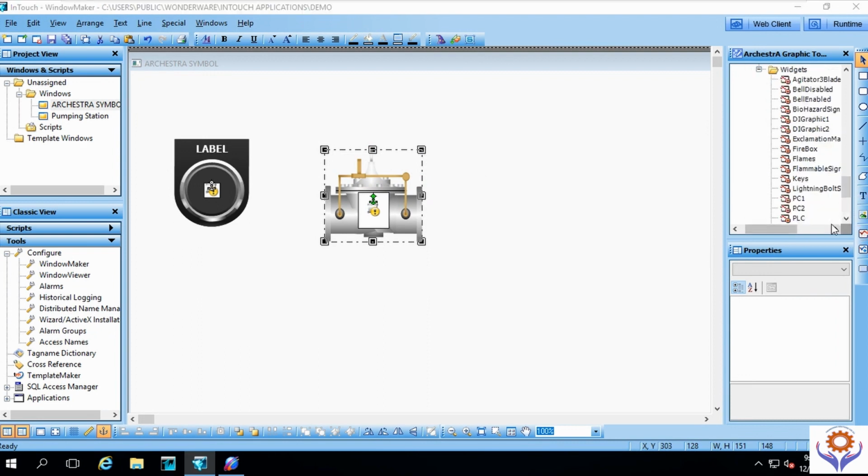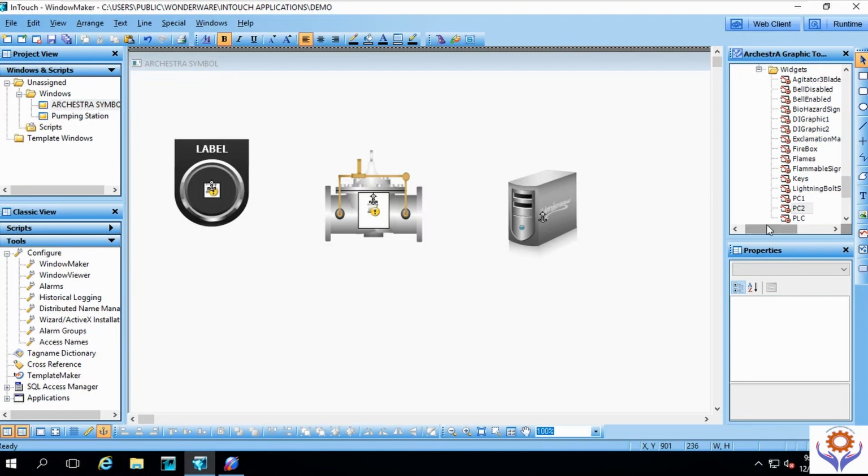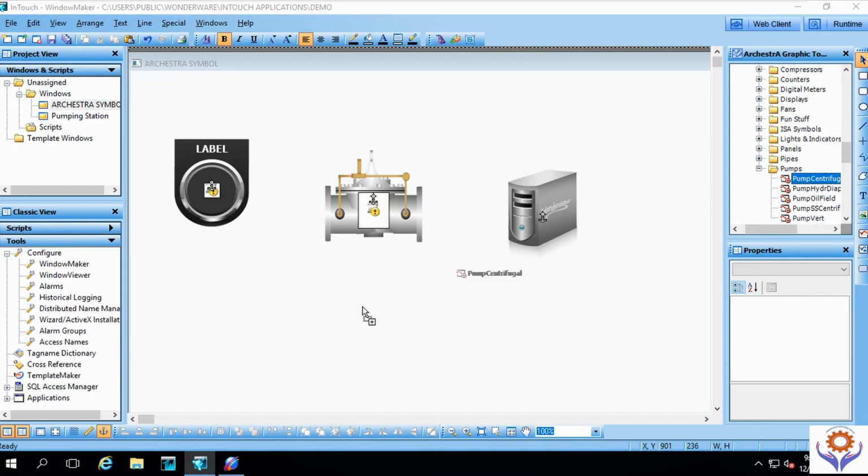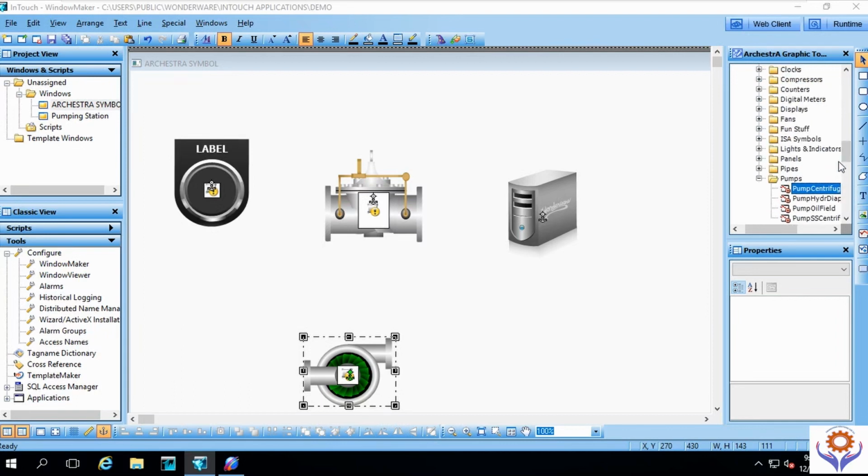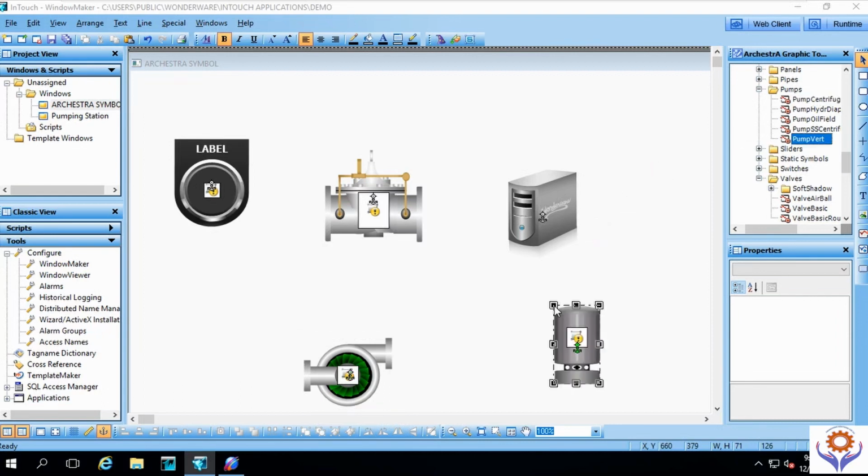Even your PCs, there are very good symbols. And if you go for pumps, so these are all symbols for system platform.